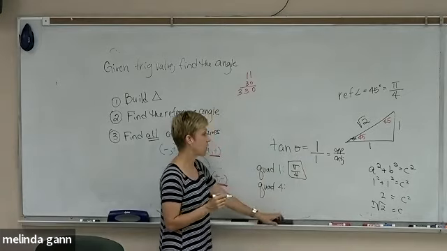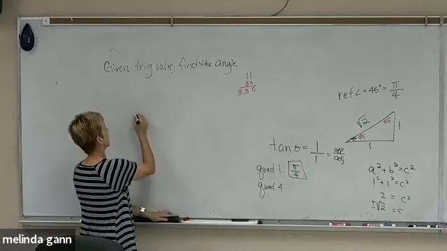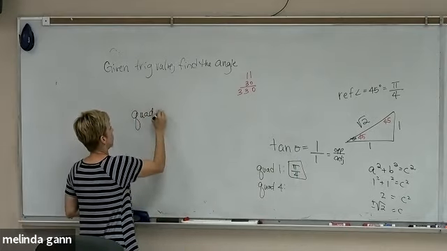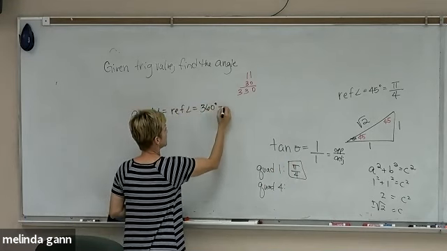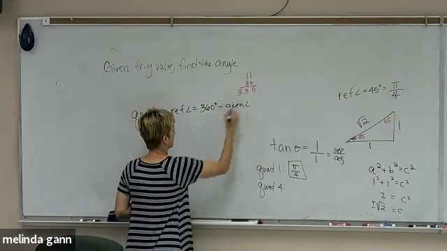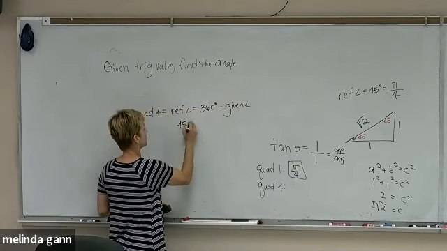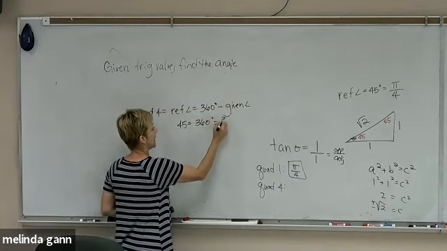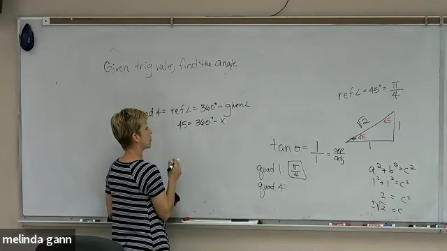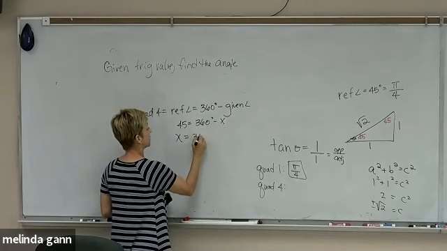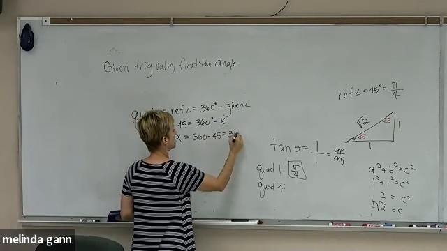Well, now how do I get this quadrant 4 answer? Right, well, remember, you've got to go to that little formula. In quadrant 4, that reference angle is 360 degrees minus your given angle. All right. Well, your reference angle was 45. That's 360 degrees minus something. So if you want to put a variable there and do a little one-step algebra equation, that means that your angle is going to be whatever 360 minus 45 is, which is 315 degrees.